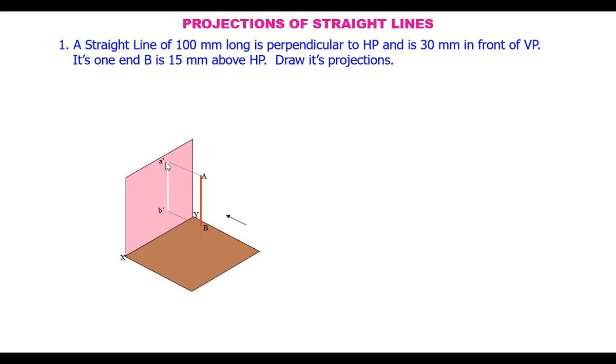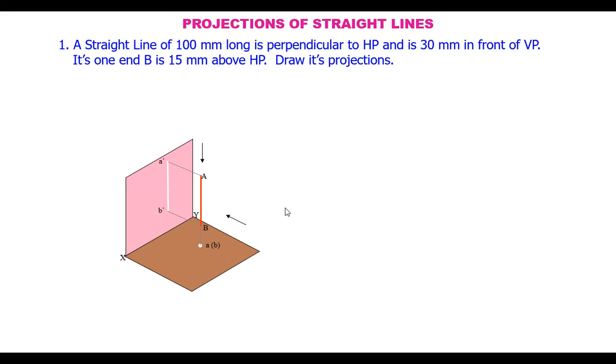Now, the front view is marked as A dash, B dash. And when you see this in the top view, it appears like a point here. Both the ends A and B coincide and we get the top view of both A and B as a single point, and we call it AB. Here, if you observe, the point B is kept in brackets because when you see it from the top, A is visible to the observer, whereas B is not visible, it is away from the observer. That's why B should be kept in brackets.